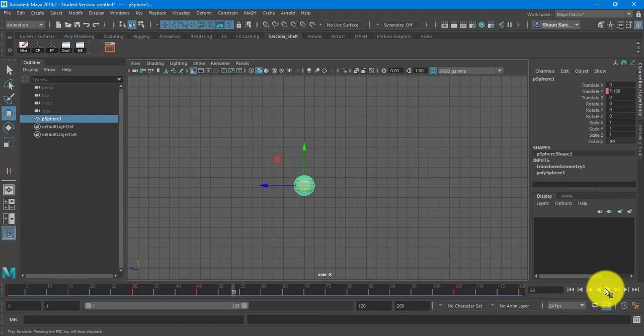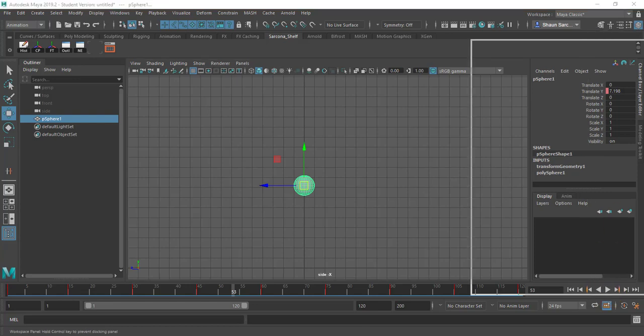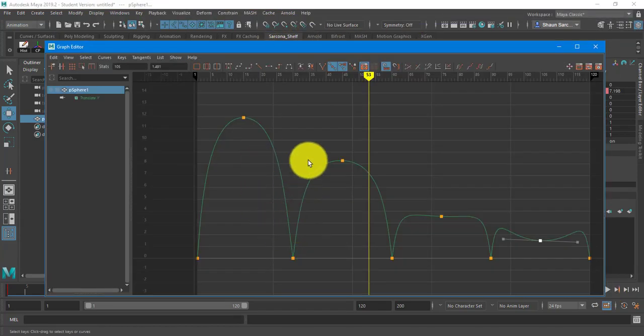Okay? Even if we were to tweak the tangents, as the ball is moving up a certain amount and coming back down, that's essentially 30 frames. The next one shouldn't take 30 frames also. The next one should be less time. And the next one should be less time. Okay? So as we move these hills down, we should also be grabbing all of these and moving it over.